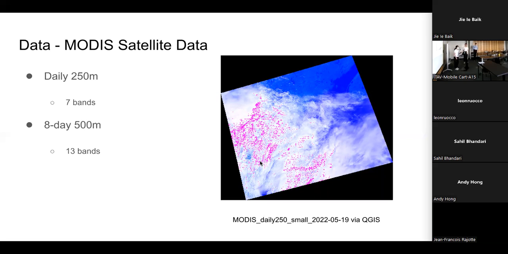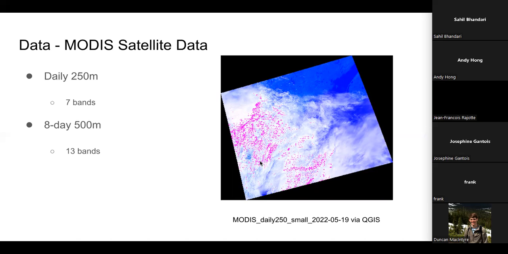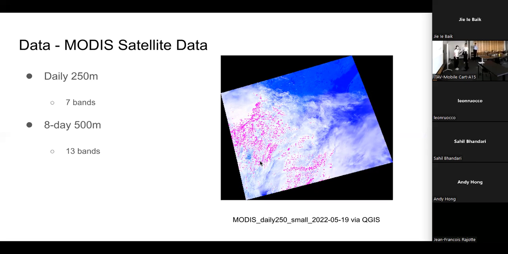7 of them indicate the surface reflectance with respect to different wavelengths. The daily data contains 8 bands, and 2 of them are red and infrared spectral bands. We exclude some bands, such as the quality bands and the zenith bands, and mainly rely on the spectral bands as well as the corresponding day of year to train our model.